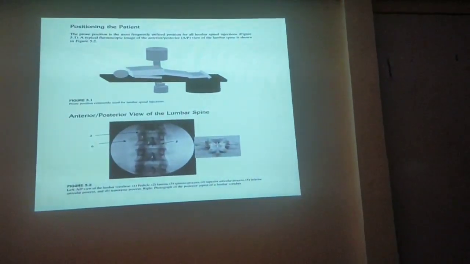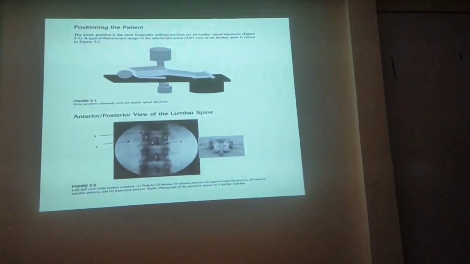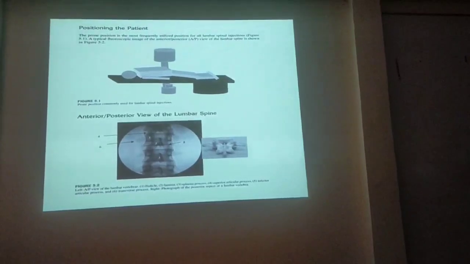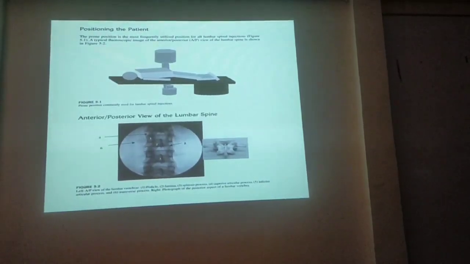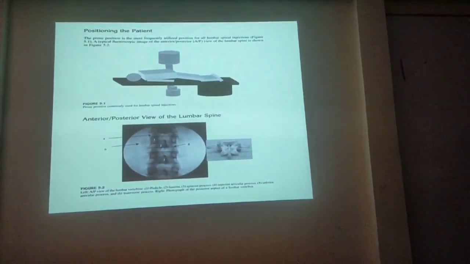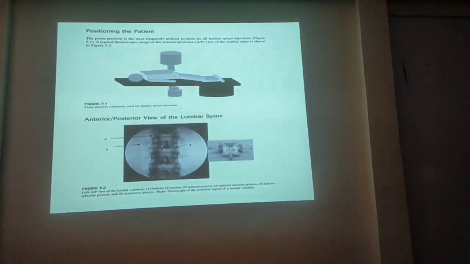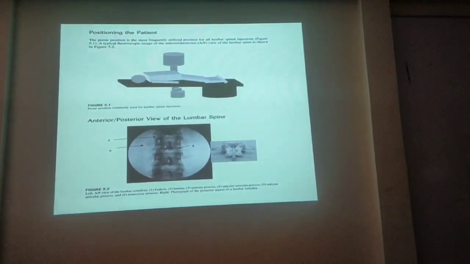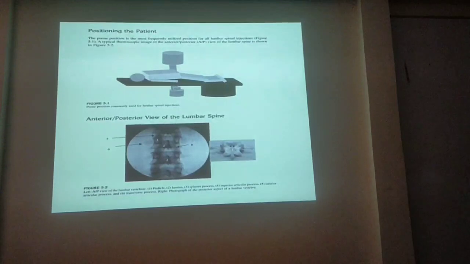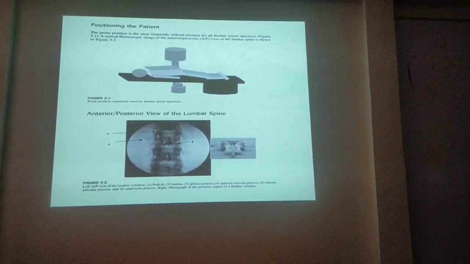So like I said, most of the interventions are done in prone position. This is what I was talking about. The C-arm will be on the opposite side. You stand here. So on the right of the patient is the C-arm, you are on the left. So conventionally, wherever the side of the lesion, when you take the X-ray that side, you can call it right, left, or ipsilateral and contralateral oblique.